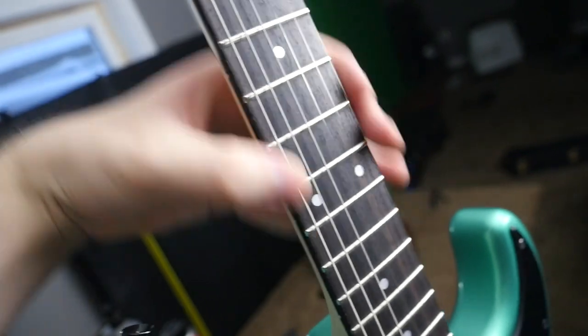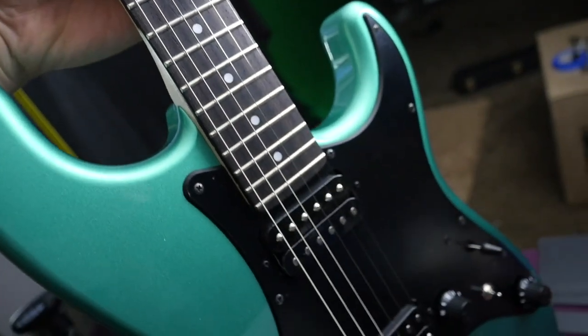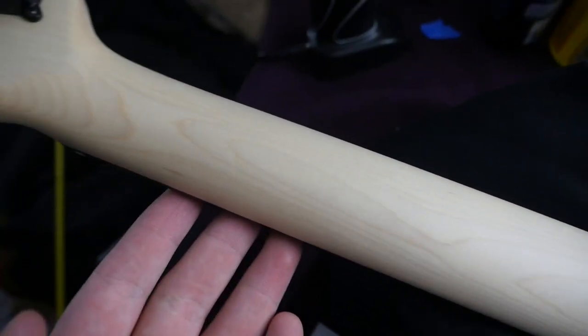This guitar actually feels pretty good in my hands. Nice and silky smooth. Maybe they could have rolled the edge of the fretboard a little bit more, but that's just my own personal playing preference. And we just have that regular maple neck here. Lots of nice wood grain on this example.